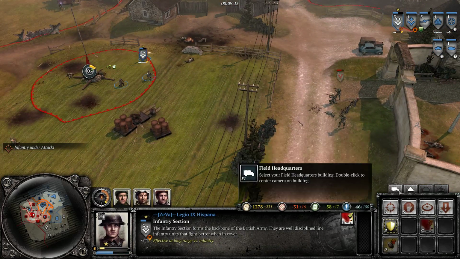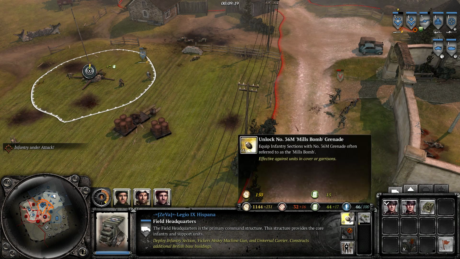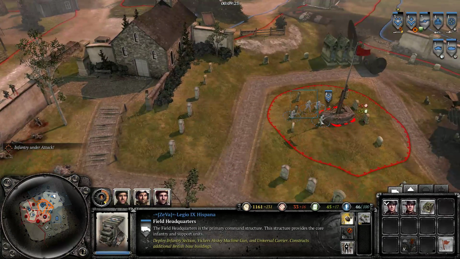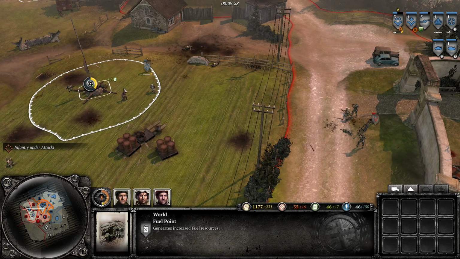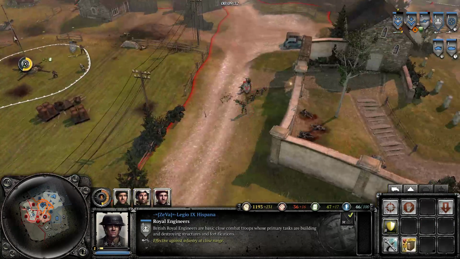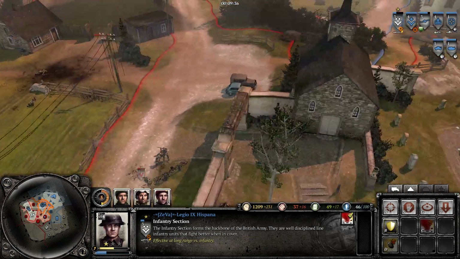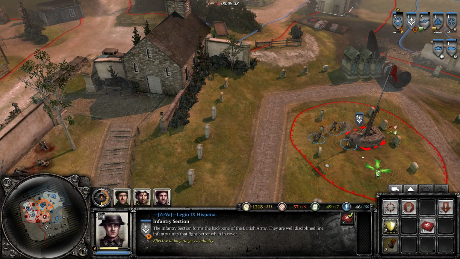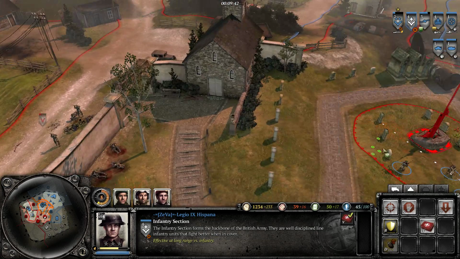So, you have 2 upgrades. You have research weapon rack, which I'm going to do now, your grenades, and your 5th man for your infantry sections and engineer squads, which are very good. And you also have the upgrades for each of them as well, like the engineers get the automatic minesweepers, British infantry sections get the thing. The only reason they have a flamethrower is because I picked up a German one, and the medical supplies, which is very good. I'm losing that engagement with the flamethrower.